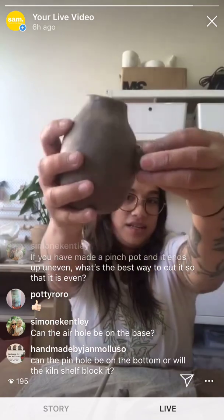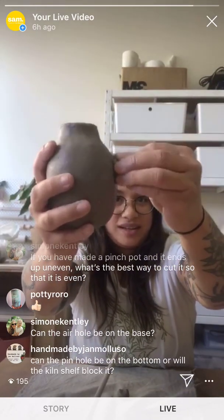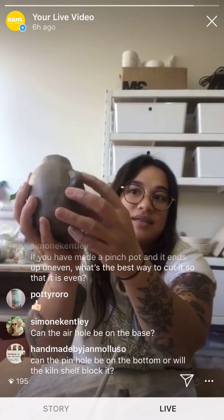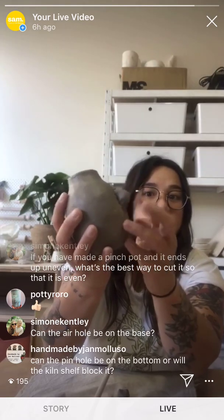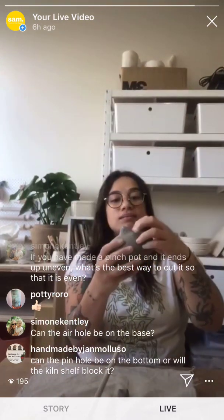And then I'm just going to, so score, slip, I'm attaching it and I'm shimmying it on to make that sort of suck on there. And then I'm going to smooth it out so that the two pieces of clay become one. So I'm just getting in there with my finger. If you've got hand building tools, you might find it easier to use those, but you can just see I've just smoothed that out.